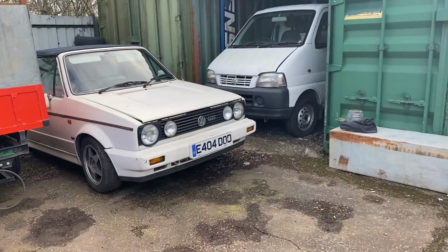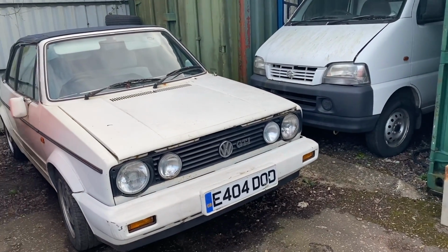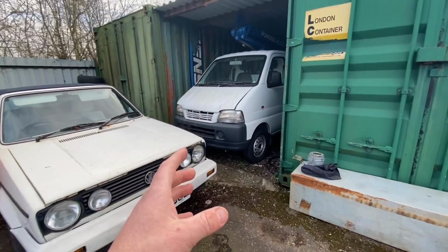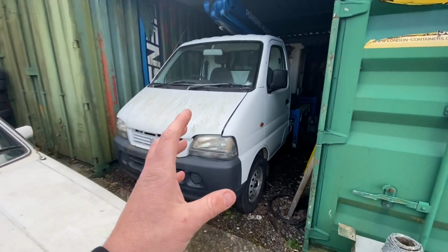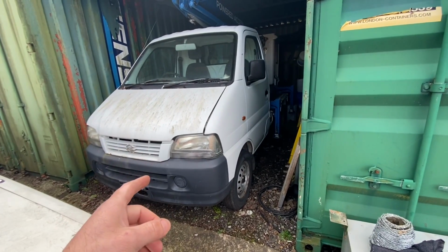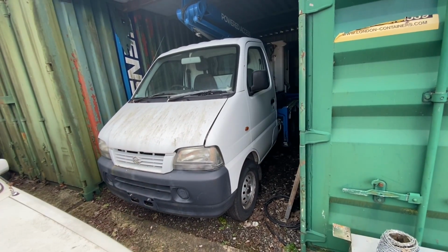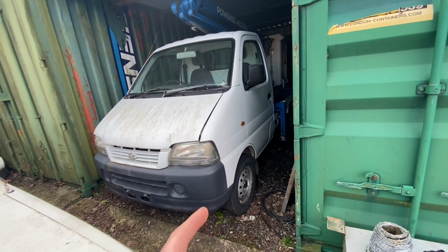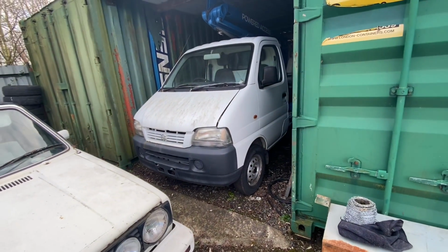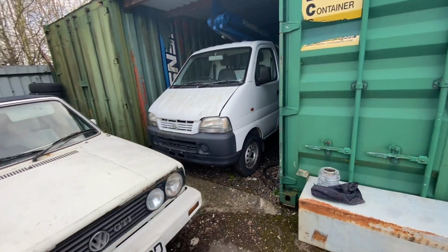Just before we do go off to MOT, for those of you that didn't realise, I actually put a video out on Sunday, and it was a bit of a channel update on the vehicles. And I did actually miss a couple of vehicles, and it was these two here. The little Suzuki Carry. Quite a lot of people asked me about that, and I completely forgot all about it. Over Christmas, Chris actually chucked a second-hand engine in that, so that is back on the button, running and driving. And the reason we never mentioned it is because he said we are still going to rebuild the original engine out of this truck. It's just as and when the bits come up. I think a conrod was quite expensive, and he said one will come up second-hand or a lot cheaper, and we will get round to rebuilding that original engine.